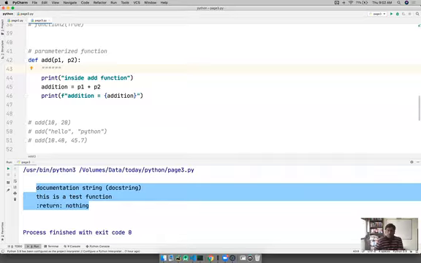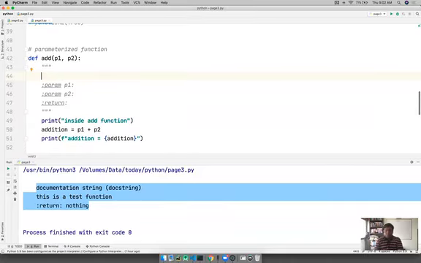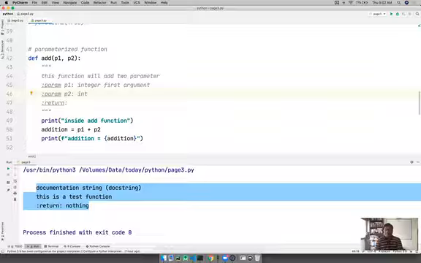Watch what happens now. Because you are in PyCharm, I can say enter and it automatically creates this code block for me. Now, what is that function made for? Maybe I'll say this function will add 2 numbers or 2 parameters. So what you're expecting here, parameter 1, maybe I'm expecting this is an integer parameter. So I'll say integer first parameter, first argument. You decide what you want your user to pass. Second, again, I'm expecting second integer, second parameter, integer second parameter, something like this.